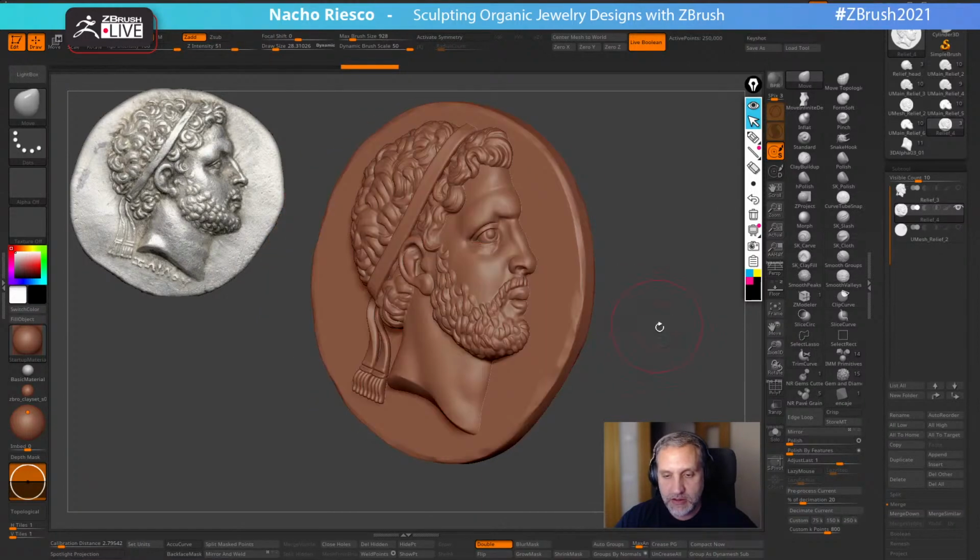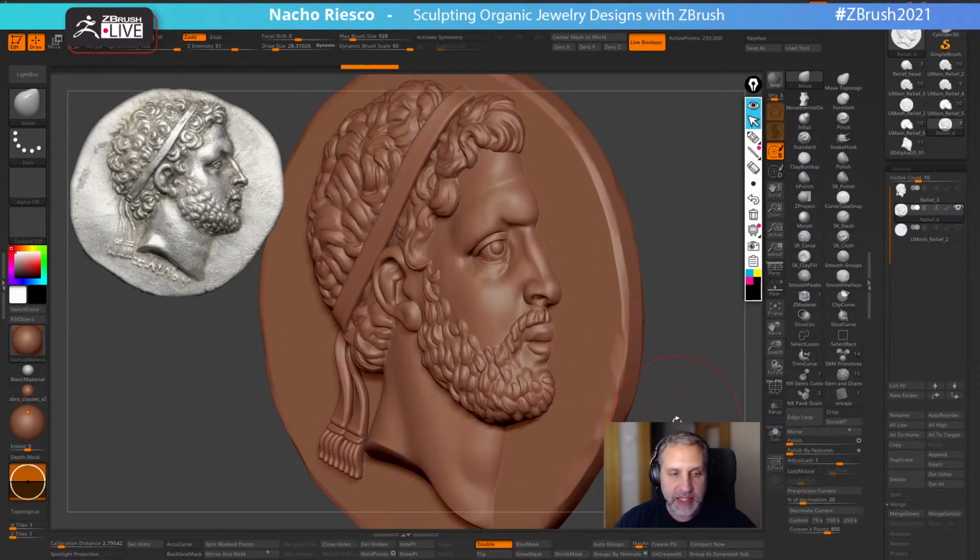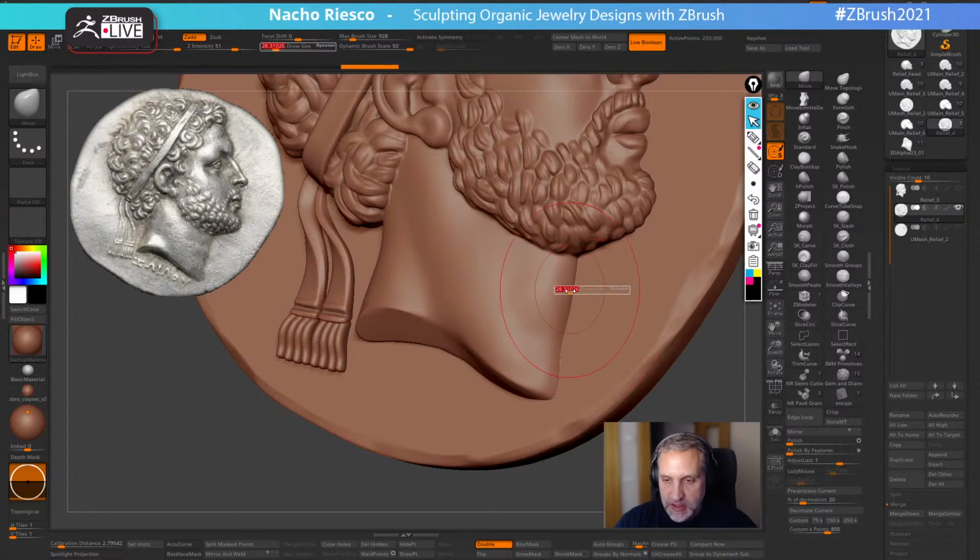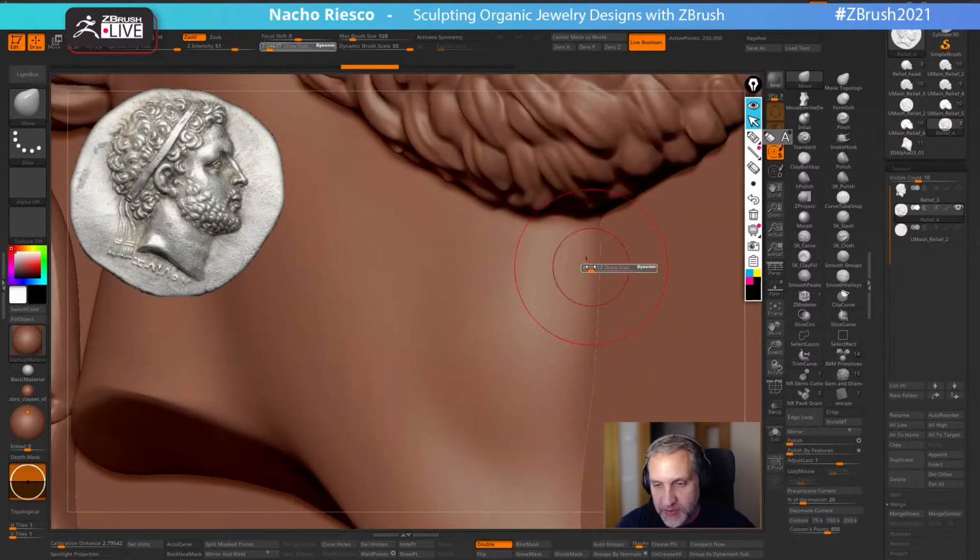And I'm going to now just start blending this border. The same brush, smooth valleys in combination with Sculpting Pro. Wait, what happened there? We have here a tiny little hole here. Let's close the hole first.